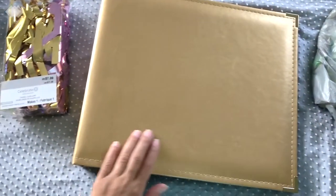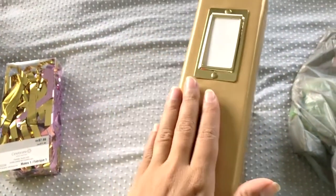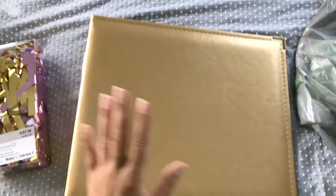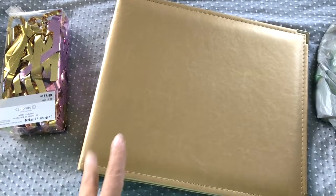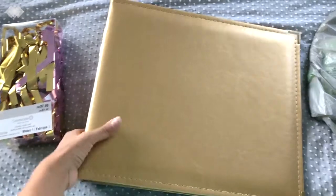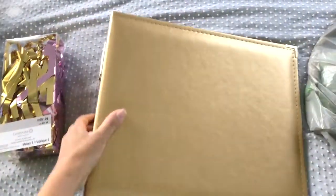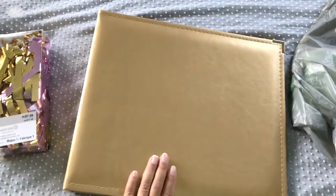Yes, all of their D-ring albums are on clearance — I want to say all of them, maybe just a few colors weren't. The more traditional non-D-ring albums were also $6.97. I might pick one up since I have an album from three years that doesn't have many photos and doesn't need to be in a D-ring. But yes, so excited to put my part two wedding album in there!